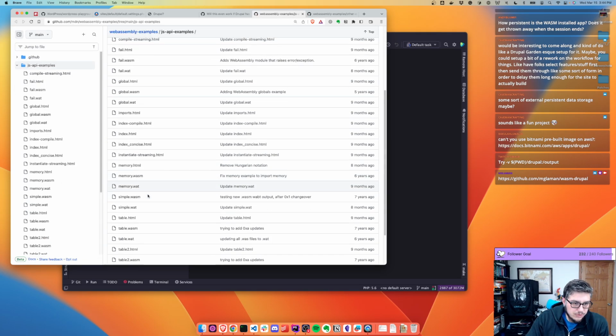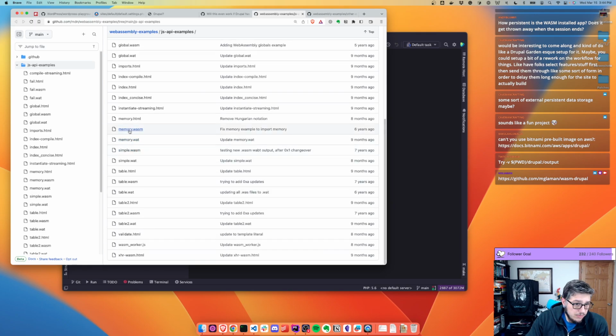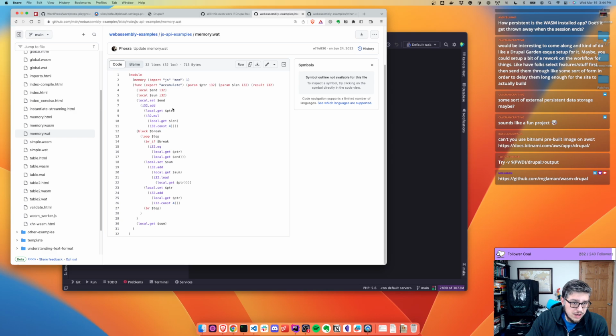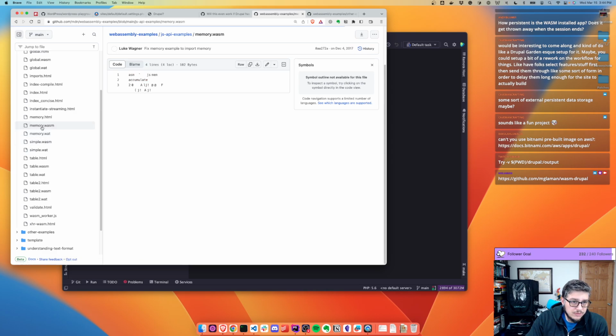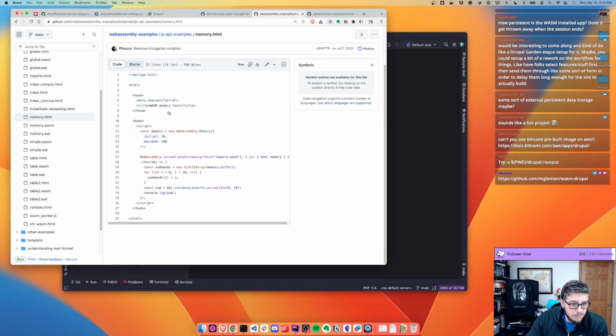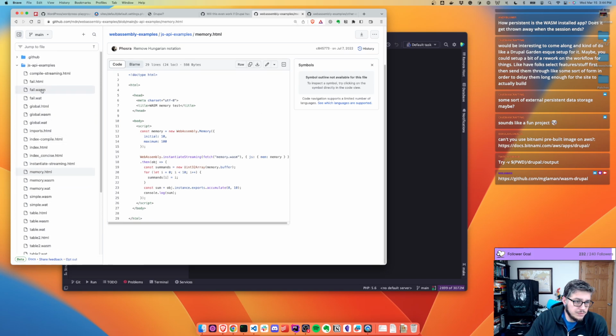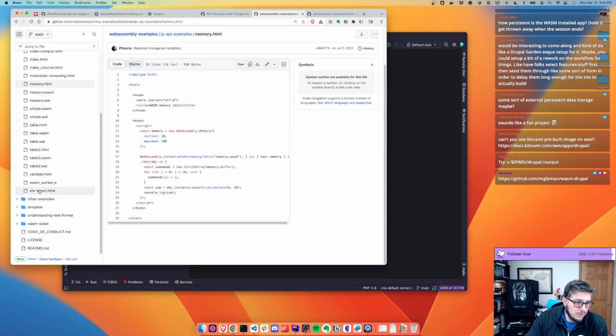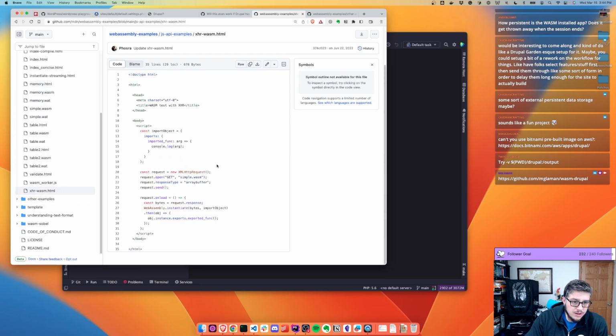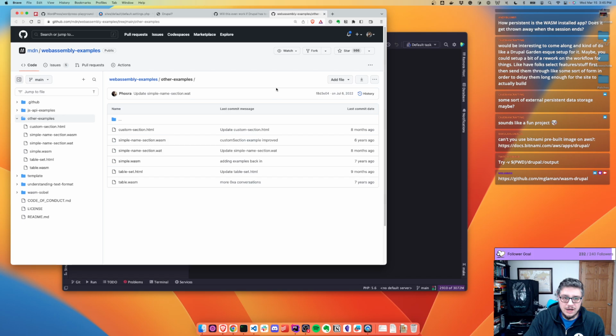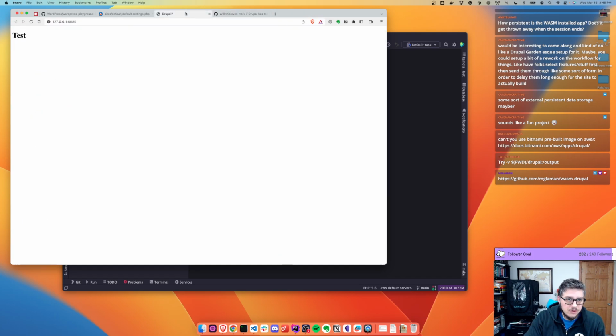Fail global memory. What? WASM. Nope. Compile streaming. XHR. Nope. Other examples. No. All right. So that would be one thing to have to figure out.